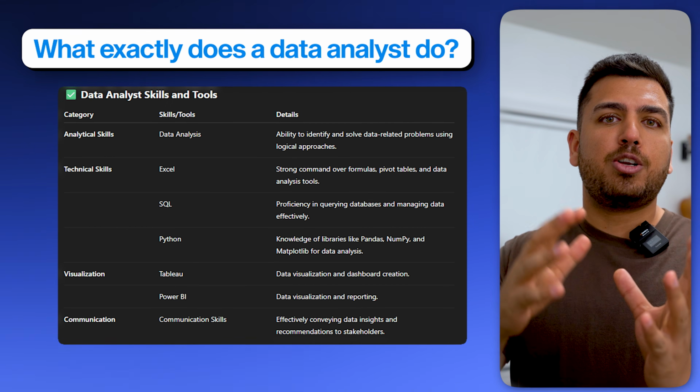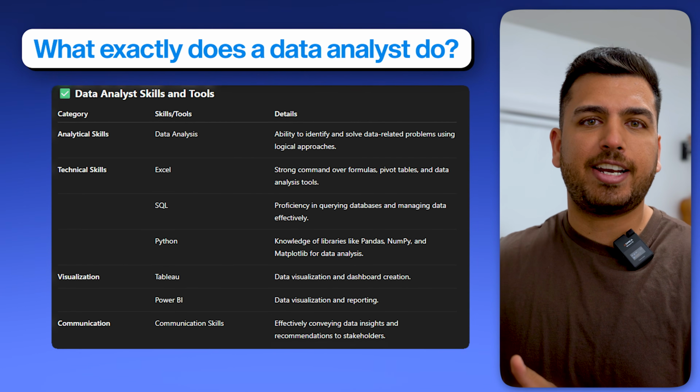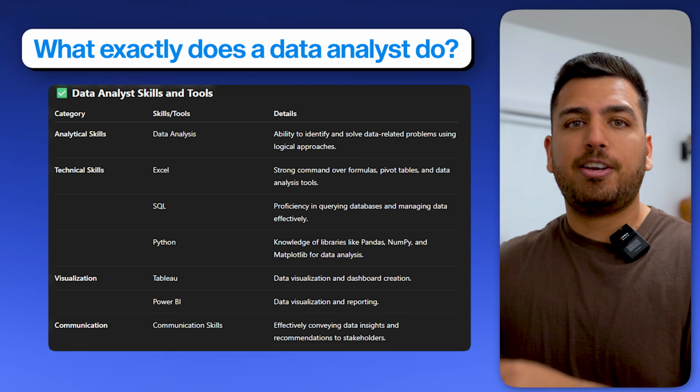So imagine that as a data analyst, your manager will come to you and simply ask you, hey Sahil, why is our company's revenue dropping day by day, or which of the products are performing really well so that we can increase their stock, right? So when it comes to answering these kinds of questions, data analysts will be responsible. They will connect to the right data, they will do some sort of transformations, they'll try to do exploratory data analysis, and they will come up with the right information.